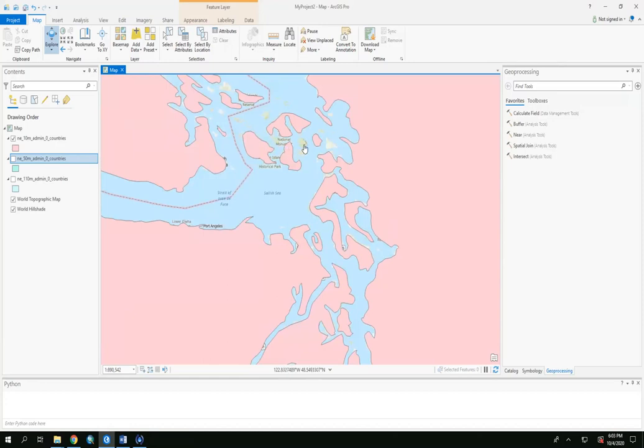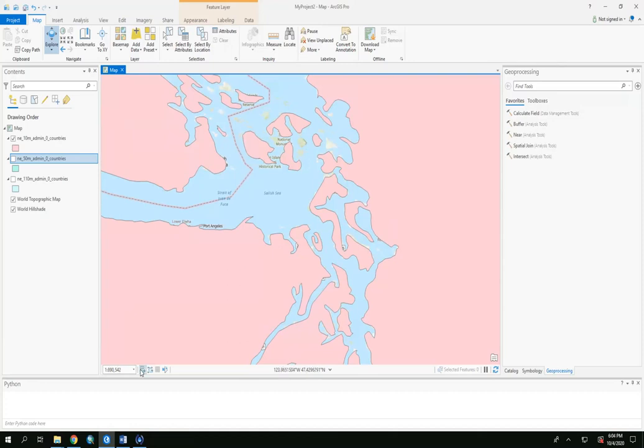A lot of the smaller islands have been removed. In this case, we should probably go and get some data which is designed to work at these larger scales. The state of Washington probably has something a bit better for when we're zoomed in this far.